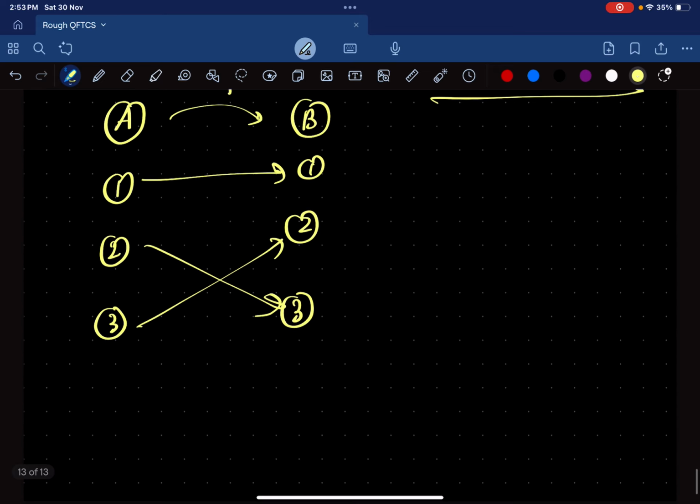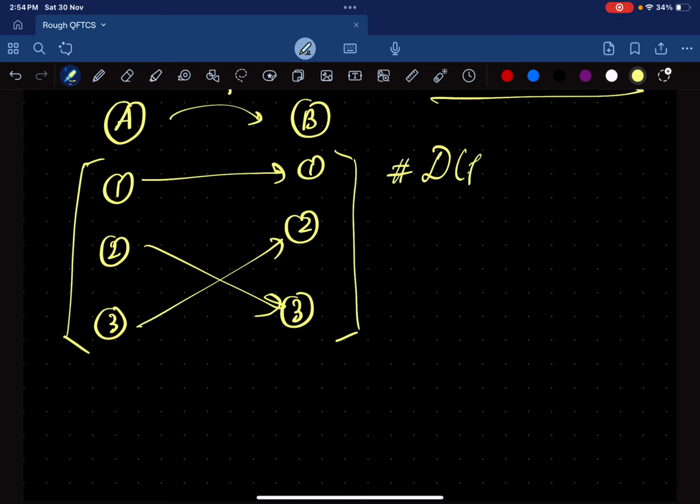And one property that you can see here is that for a function to be bijective, its domain and its range both need to have the same number of elements. So the number of elements in the domain of f, that is A, has to be equal to the number of elements in the range of f.